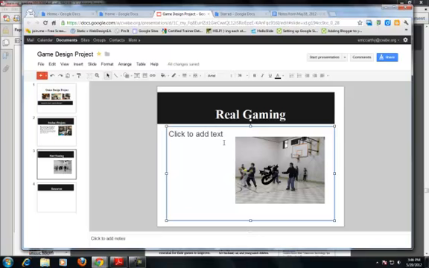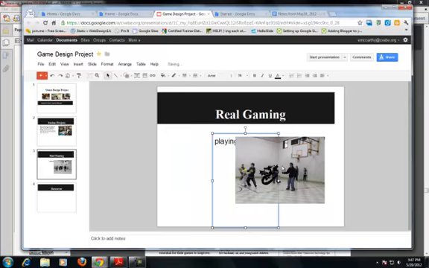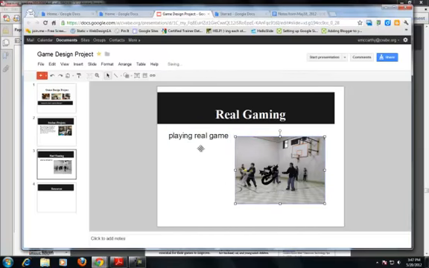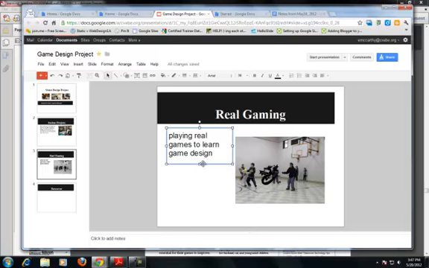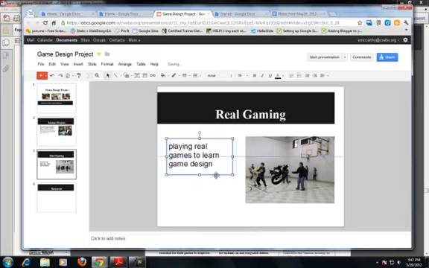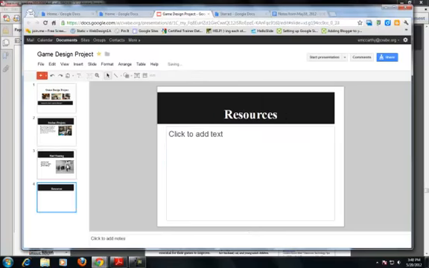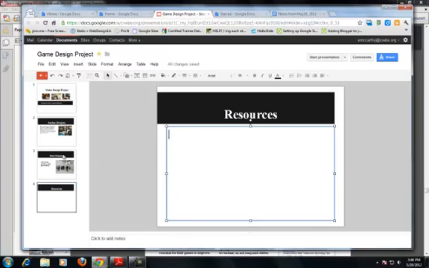So I brought the picture in, and I could either type the text, but then that goes behind the image, so I can slide this. Again, that's a text box. So you'll get used to playing around with text boxes, and you can move things around your slide, and you can group things. I wanted another picture down here. So again, I've got my slides. Again, I would probably add links to resources on this one.